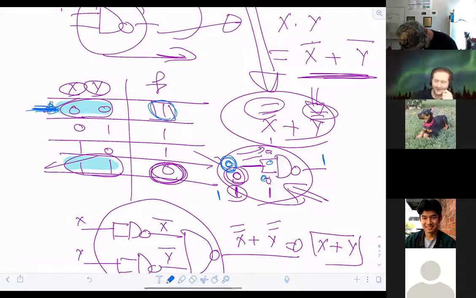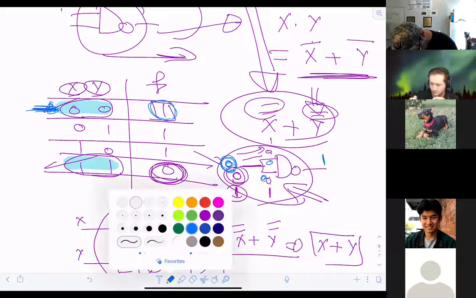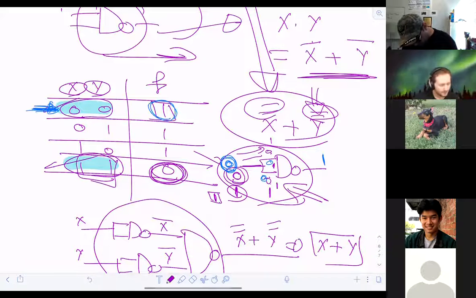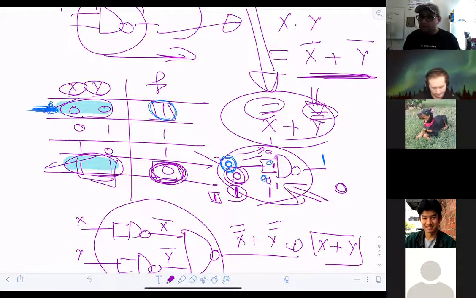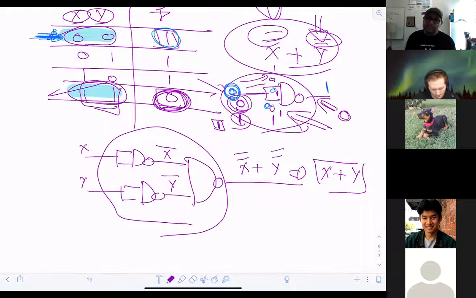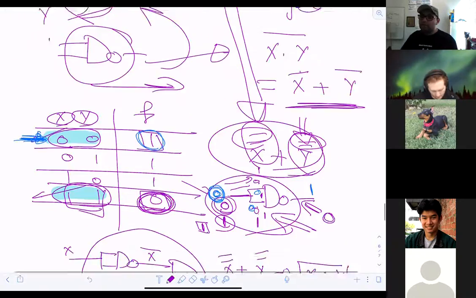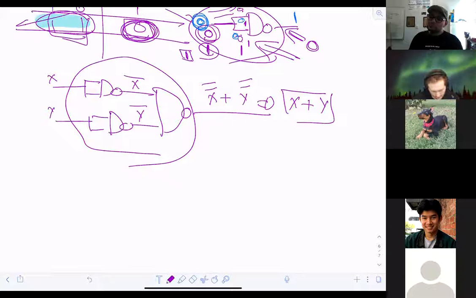So if I have one here, let's make a different color. So the one is here. That means one will be here, one will be here. So I'm talking about this state, and the output in this case is zero. This is the same behavior as a NOT gate. Do you agree? If you have an input zero, the output is one. If you have an input one, the output will be zero. Make sense? Correct. So that's why we are now using this NAND gate as a NOT gate, which is helping us do the scenario of X complement, Y complement, right? Do you agree?